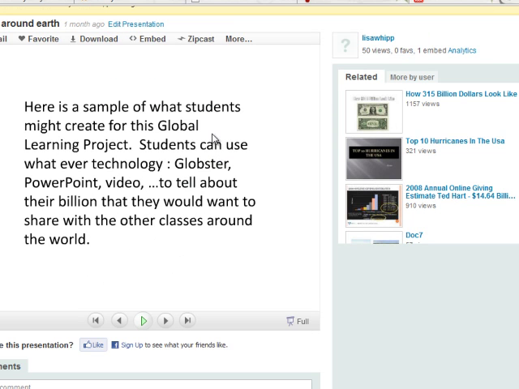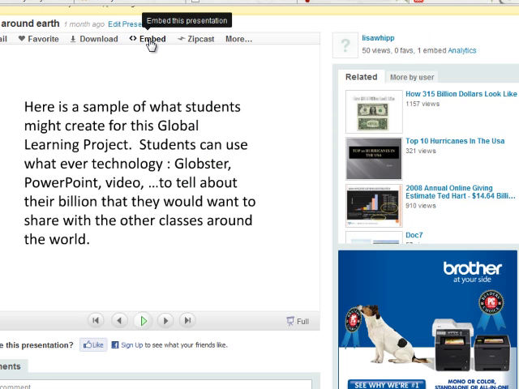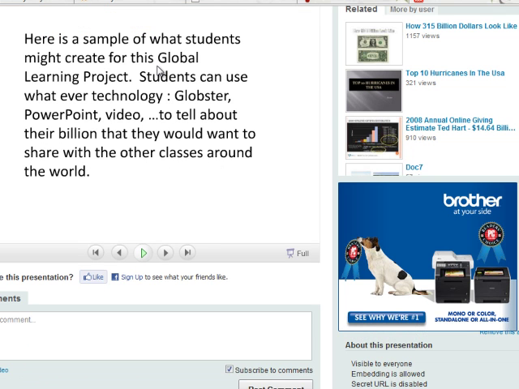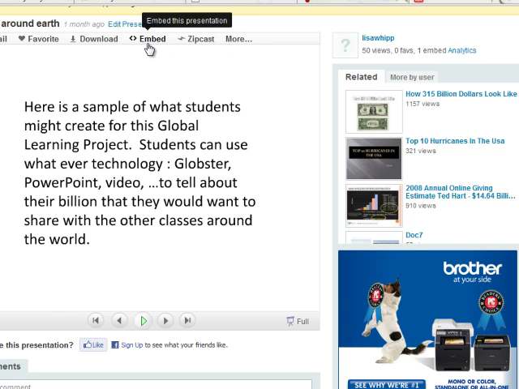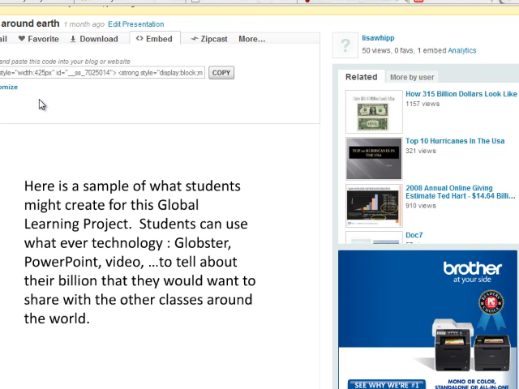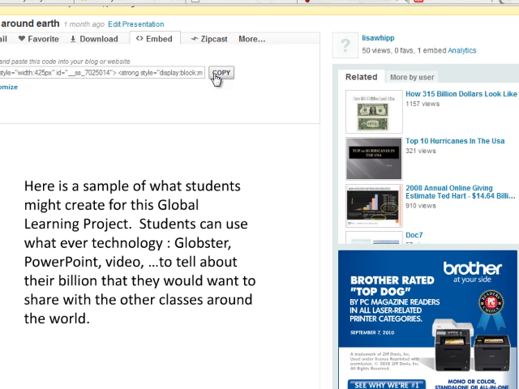And then once again, you're always looking for that little embed code. So I want to click on that, embed this presentation. So I want to copy it. Sometimes they'll have a copy button. Sometimes you'll have to click and drag it. If you have to click and drag it, you got to make sure you get the whole entire code. So rather than clicking and dragging, it's just better to hit the copy code. And now I've copied it.